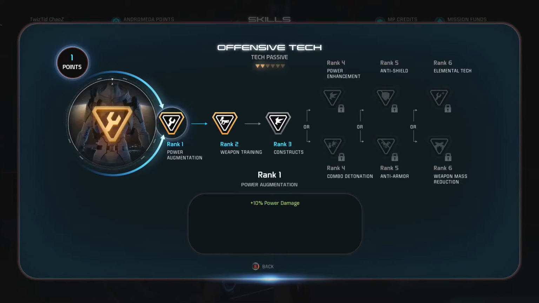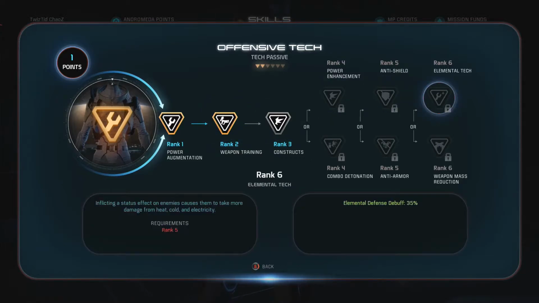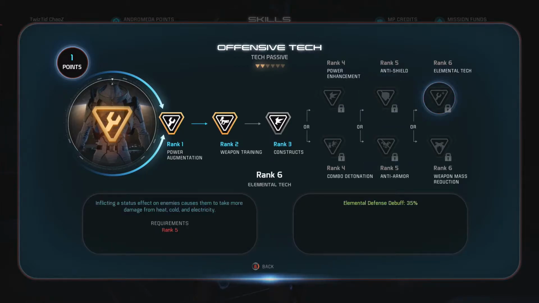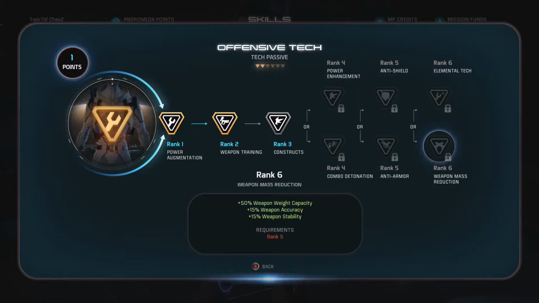Offensive tech, I had a little bit of points left over when I reached level 20, so I just invested the first two just to get the power damage and weapon damage. But eventually, when I have this character fully maxed out at level 10, I would like to max this out at least as far as I can go. Maybe the end. But right now, that's what I have it at.